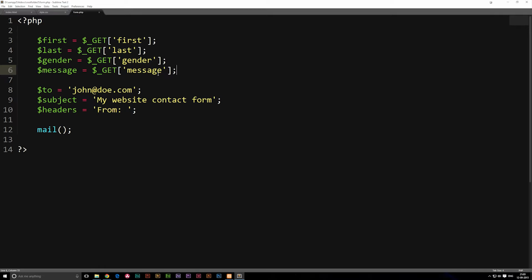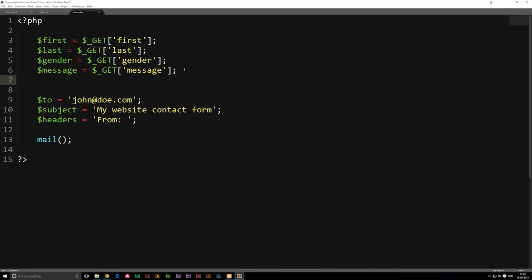Now, we talked about getting an email address from the URL, but we don't actually have an email address input set up inside our form where they can type in the email and send it. So instead, we're just going to create a variable down here called email or mail or something. It doesn't really matter. You can call it whatever you want. Set it equal to some kind of email. I'm just going to say Jane at doe.com and make sure I close it with the semicolon at the end. Like I said, if you had it from the URL, you could just use this code up here and use whatever name you called your input that had the email in it down here instead.